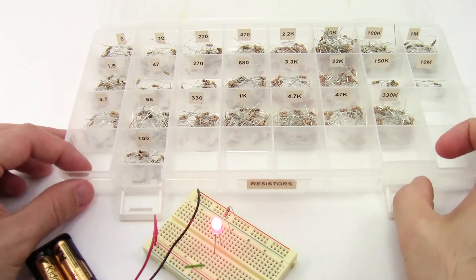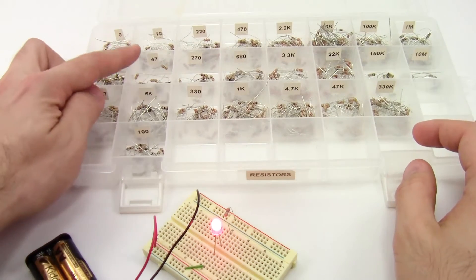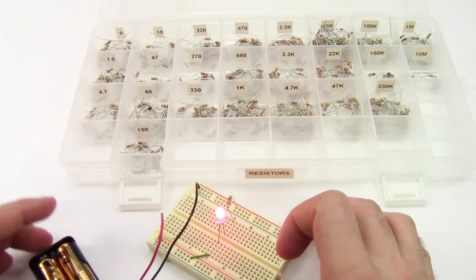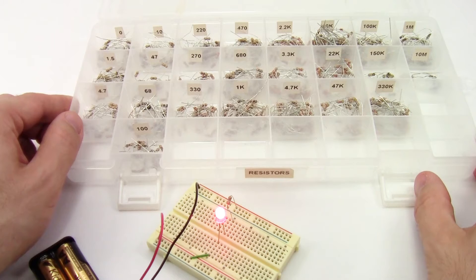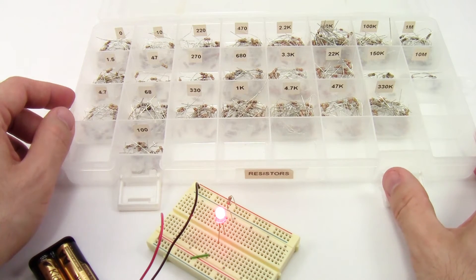Resistor values are a topic for another video. If you look at my tray of resistors here, you'll see that the closest thing I have is 47 ohms, but that works just fine. And if I didn't have something close to that value, there's a way to create other resistor values by combining resistors in series and parallel. And again, I have another video on that topic.